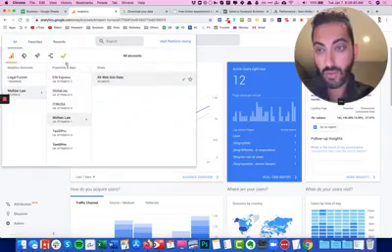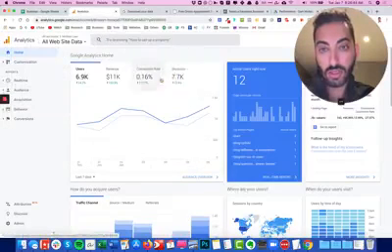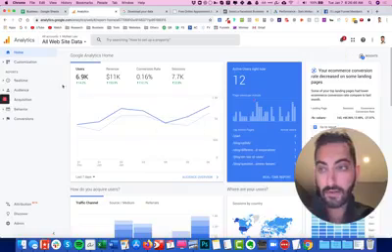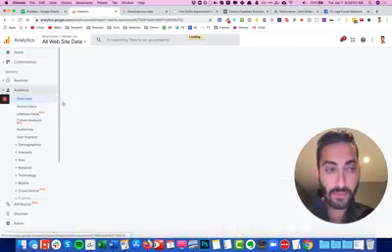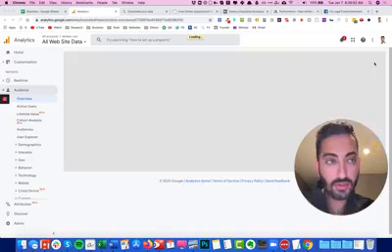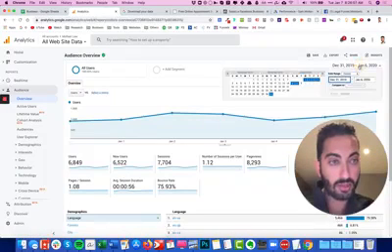So once you do have that, then you'll be able to go there and click on Audience Overview, and then select the period of time that you want to track.